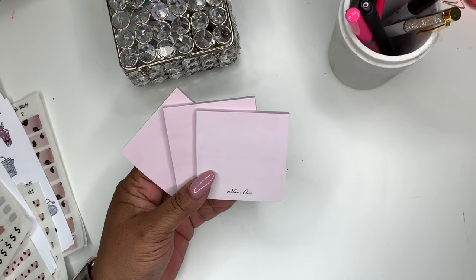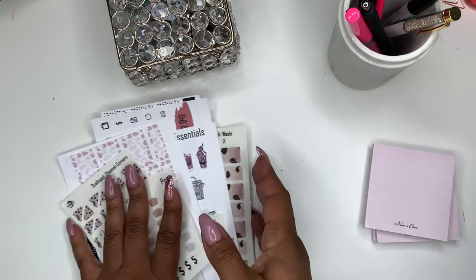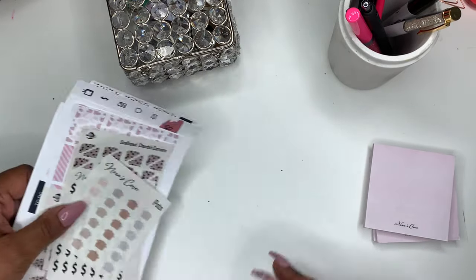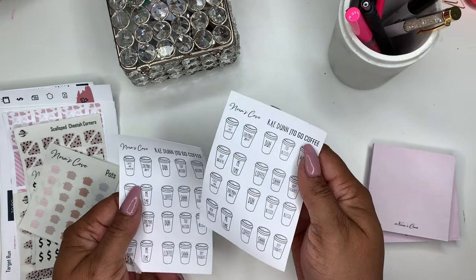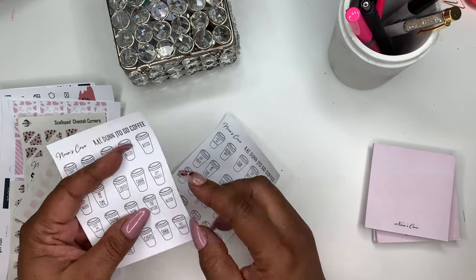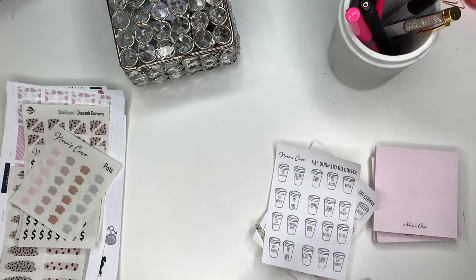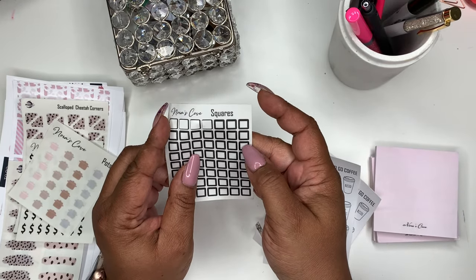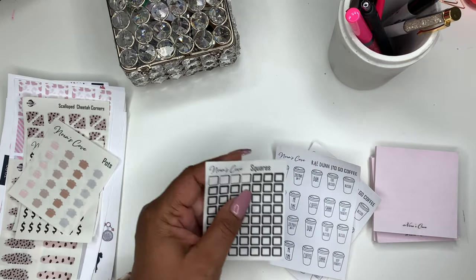It may be just five or six of these sticky notes available. Thinking about oops items — sometimes I print things that don't come out right and I keep them for myself. For instance, these ombre to-go coffee cups — one printed a little off. Some stickers I didn't like the cut because I didn't want it to be a rounded square, but when I looked into it the rounding is just how the printer cuts them.